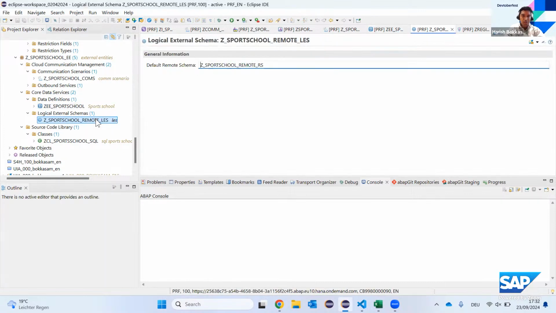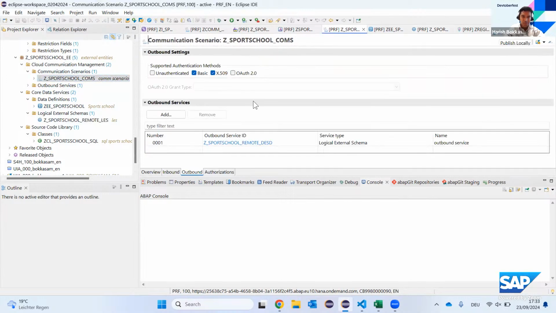Now we want a logical external schema, which is more or less like a pointer to the remote data source. And then we have, again, the same communication scenario to enable communication with our remote system.